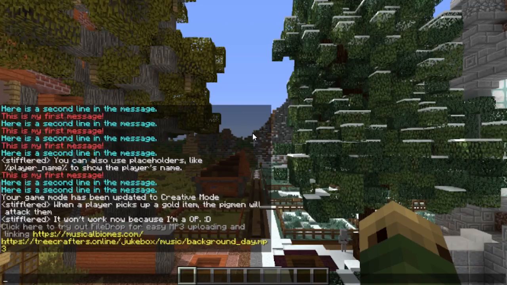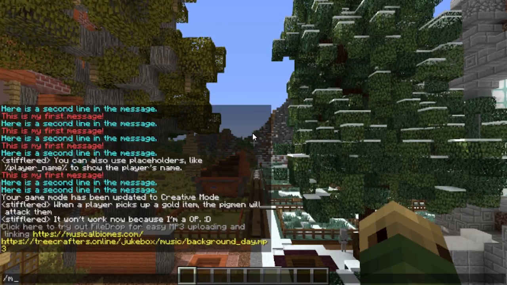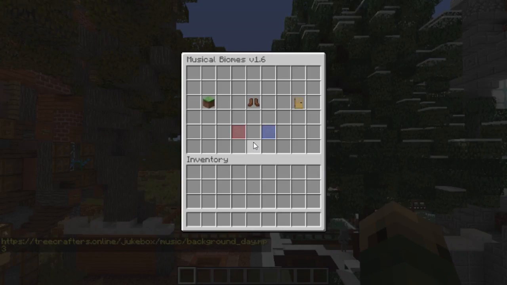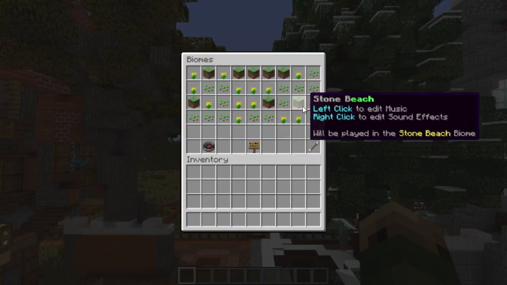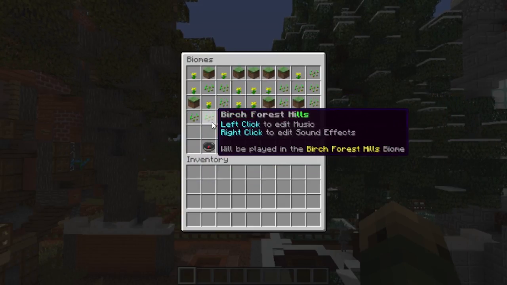There are some problems with fading in and out when you leave a WorldGuard region that has music and go into a biome. And then when you go from that biome back into the WorldGuard region, and both of those have music, sometimes the fading of the music from one to the other doesn't actually work. So there need to be some adjustments to that.